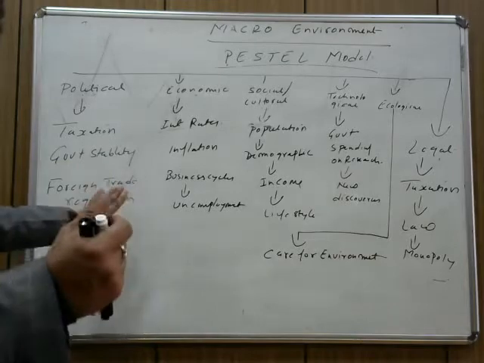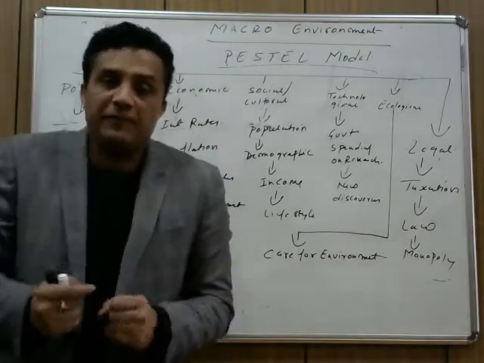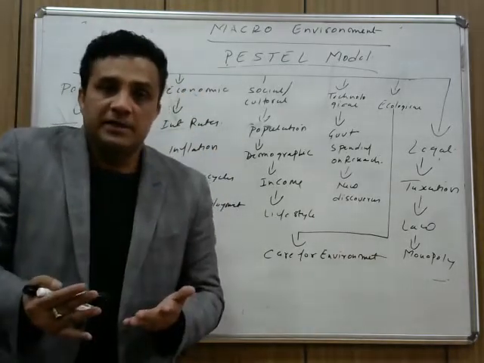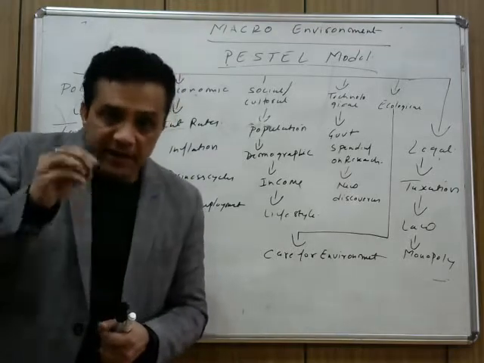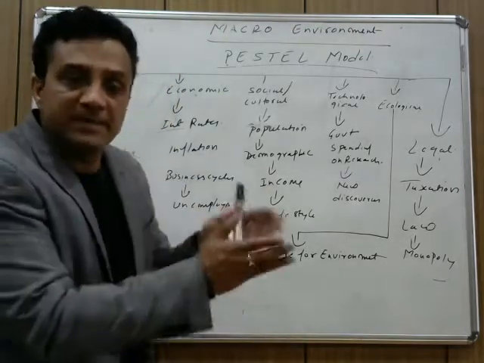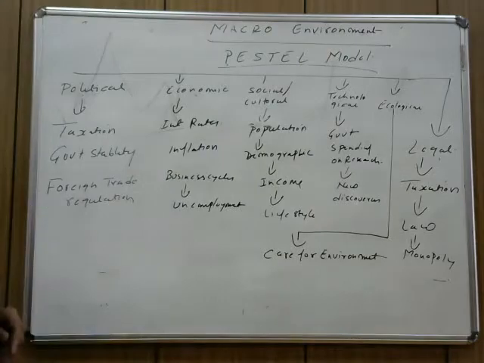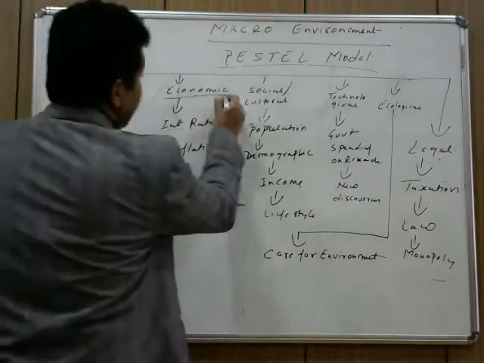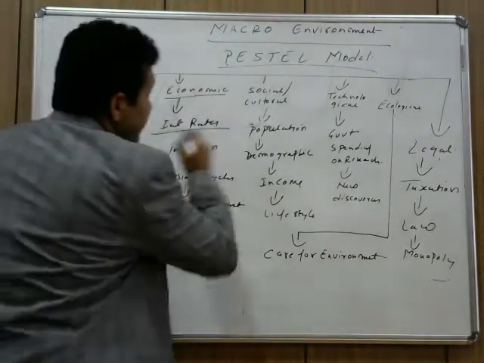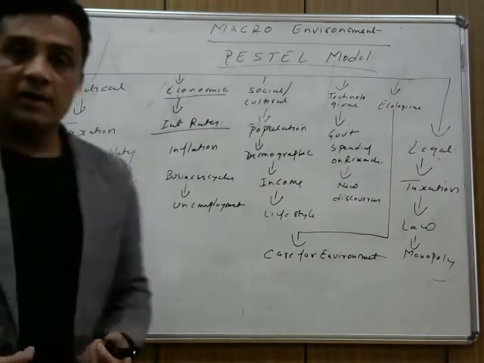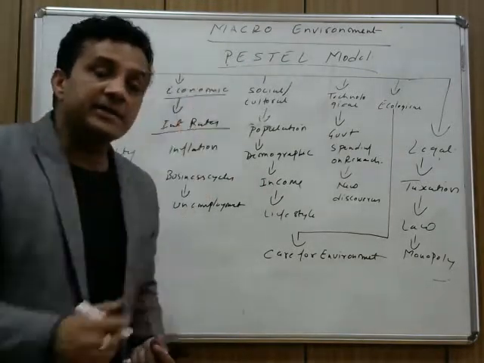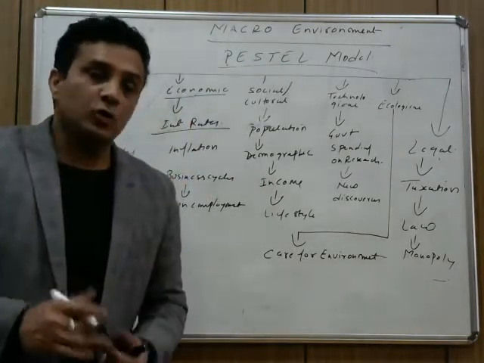Government stability is very important. If the government is stable, only then do companies feel trust. They feel that the government is stable and can take decisions in favor of businesses. Then the economic factors are again related to political factors only. What is the interest rate offered by the government? If the government charges high interest and high taxes, then no company wants to survive.